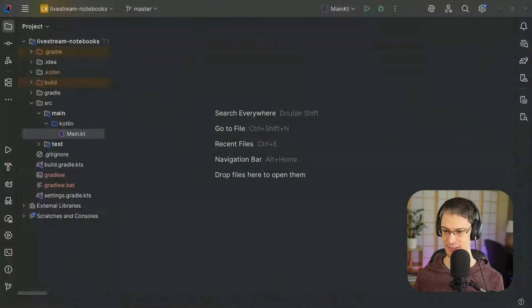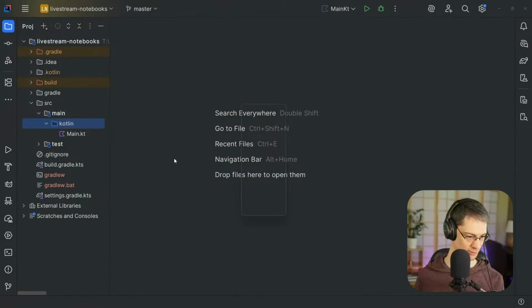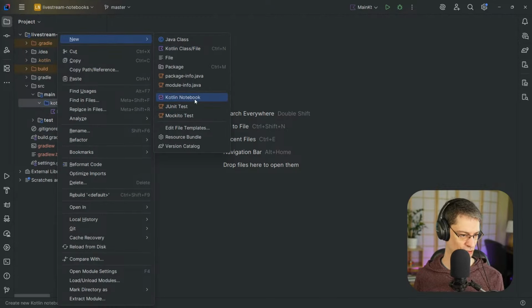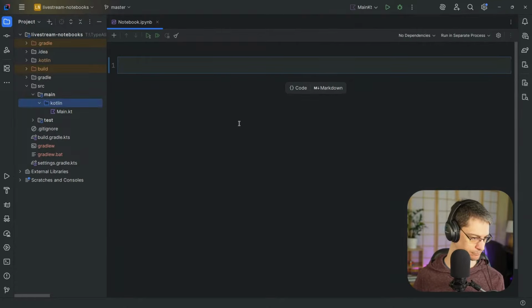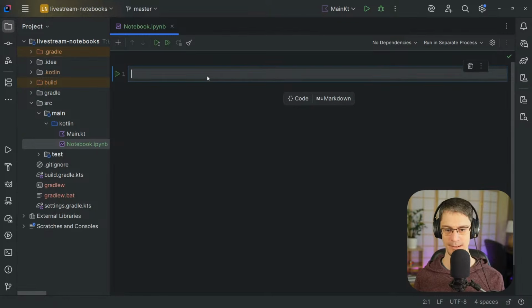So let me pull up my screen again here, and you'll see we can just create a notebook, and I'm zoomed in, which is why we're getting a little bit of that weird angle there. Let's do that and just create a new Kotlin notebook. I'm just going to call this one notebook. Go ahead and add that to Git. And let me zoom back in so you can see a little bit better. So you create a notebook exactly like you expect, you give it a name, and you are ready to go.